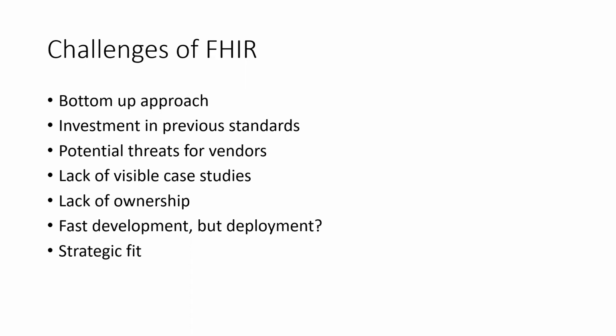Fifth is lack of ownership. Despite its rapid maturity, FHIR is reliant on a community of groups or teams developing it. The UK's INTEROPen and France's Interop'Santé are examples of proactive groups that are developing FHIR standards for specific use cases, but a wider roadmap is not in place yet. Fast development, but how about fast deployment?